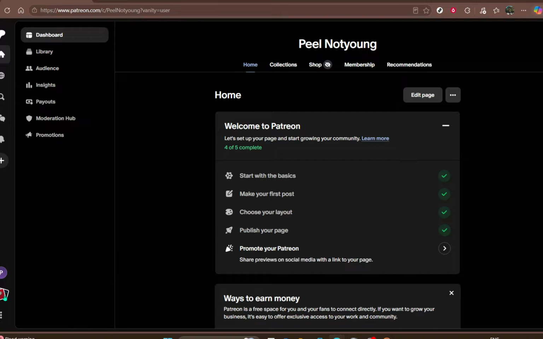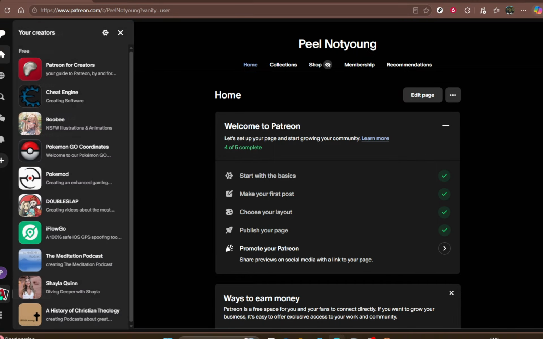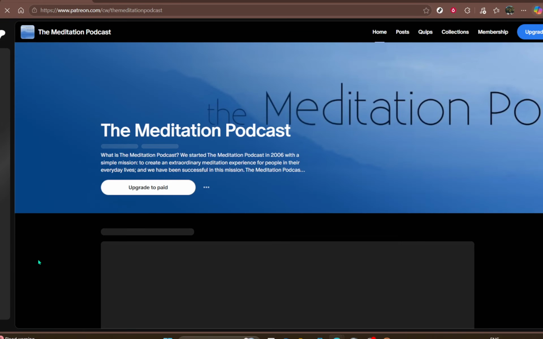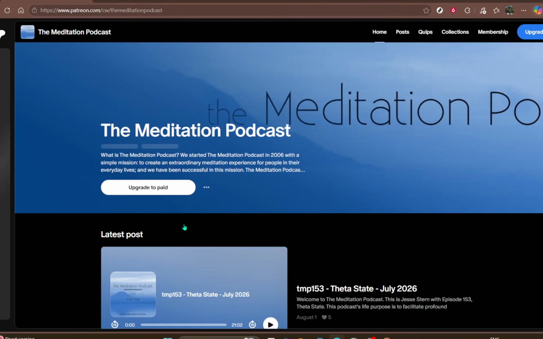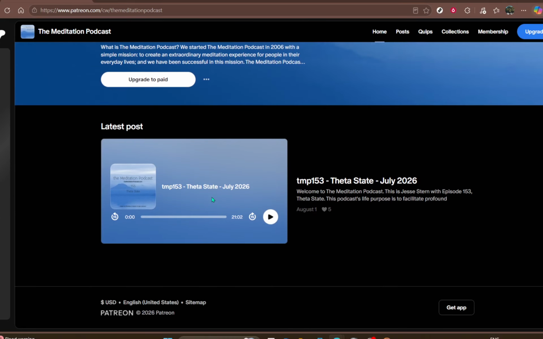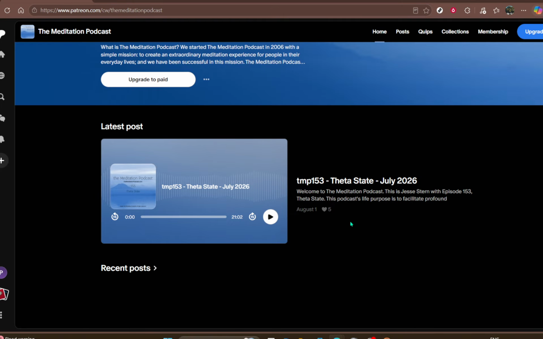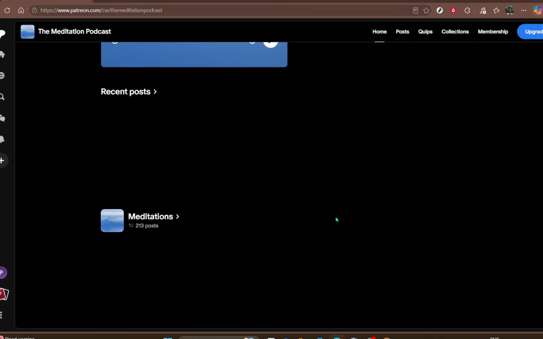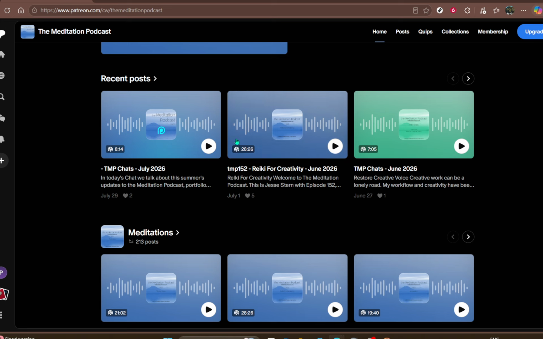Next, go to the specific post that contains the file you want to download. Depending on what the creator has shared, this could be something like an image, audio file, document, zip file, or another type of downloadable attachment. Scroll through the post carefully and look for the file itself. If the creator has included multiple items in one post, make sure you select the exact file you want before moving on. After you've found the file, tap or click the three-dot menu associated with it.